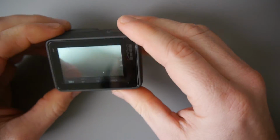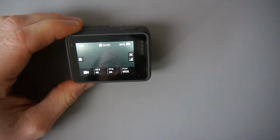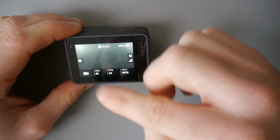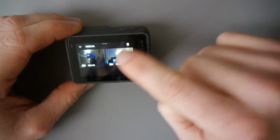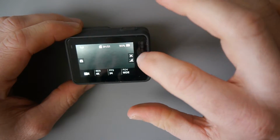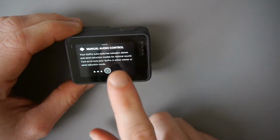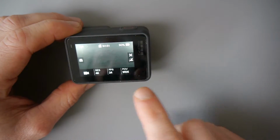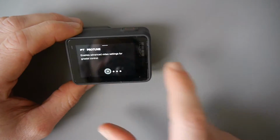So when I was trying to get this battery cover off, it has turned on. So this is the menu system, and it's very, very simple to use. You've got all the different resolutions and things at the bottom. You can pull down to get settings. You pull across to get any media that you've recorded. And you pull this way to get just quick settings. For whatever you're using just now, for example, I've got it set as 4K, 24 frames per second, wide. When I go to the side, you'll see video stabilization, etc.